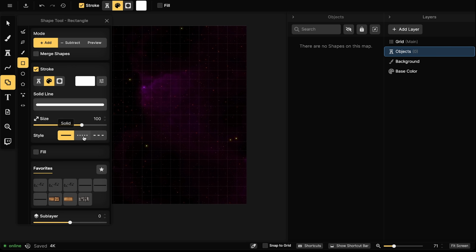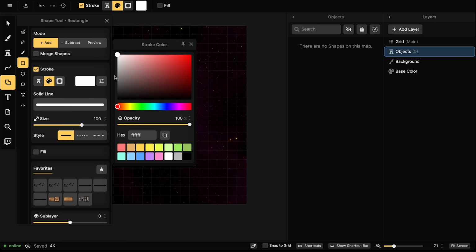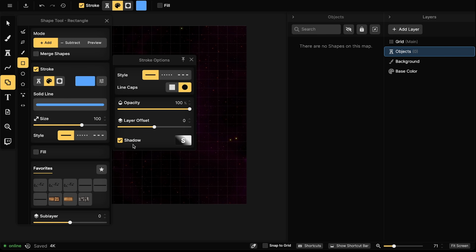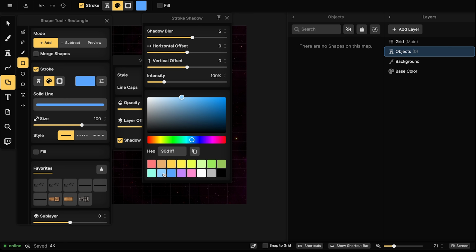What I want to do now is choose a stroke. I'm not going to choose any fill. I'm going to choose a color that works well with this red color. It seems more purplish than red to me, honestly. And since it has purple in it, and purple is a mix of blue and red, what would contrast well is the color blue, a lighter color, against that darker purple color, right? A warm and a cool color. So I think that should create some nice contrast. So why don't I choose a blue color like this? That looks good. And then why don't I also choose maybe a shadow for it? And why don't I just choose a lighter blue for the shadow?